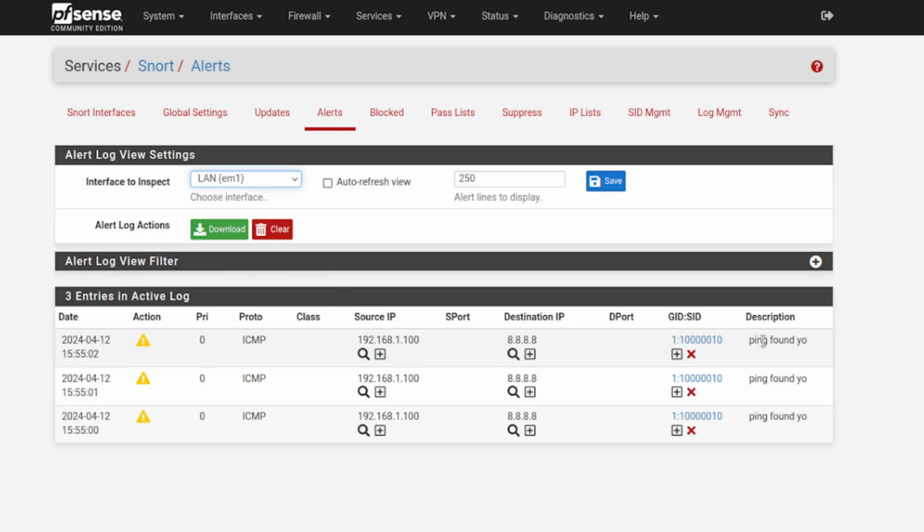And look at that. We've got our message here, ping found, yo. Protocol, ICMP, the time that it was done, source IP, the destination IP. That's my first Snort rule I always make whenever I set up Snort fresh. And if it works, that means that my configurations right now are working. I would then proceed with adding a little bit of complexity, gradually amping up to an awesome system that can look for things and alert, block, whatever.